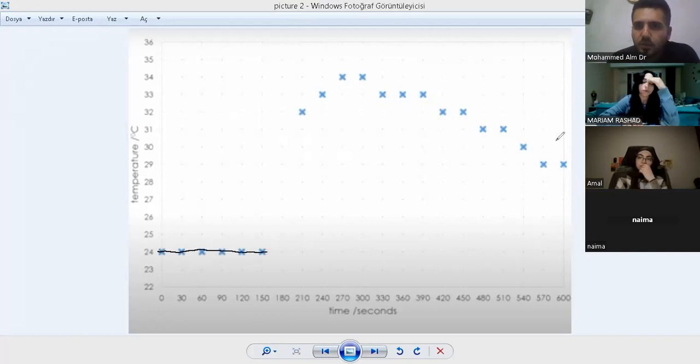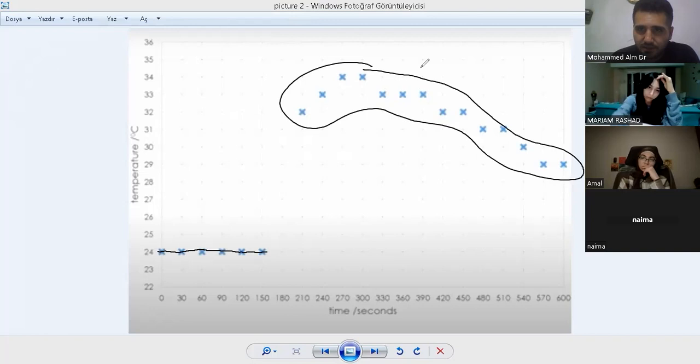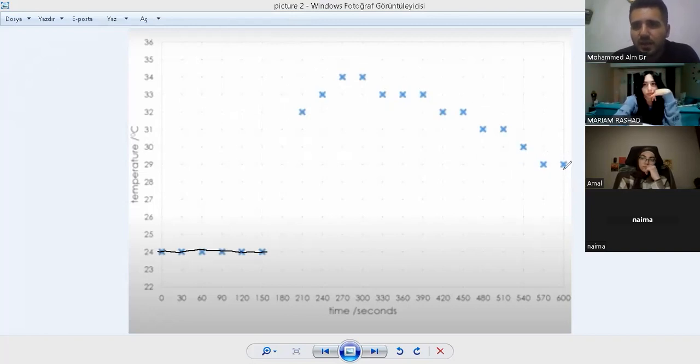And guys, I hope you know, when we have such random, unordered points like this and we are asked to draw a line of best fit, how we draw it. It will be something like this. Okay, line of best fit: the line that passes through the largest possible number of points. This is the line of best fit.